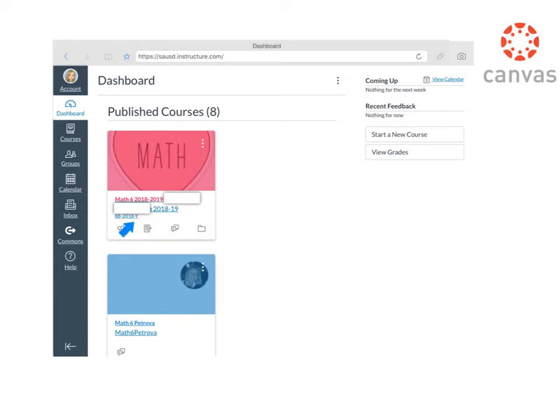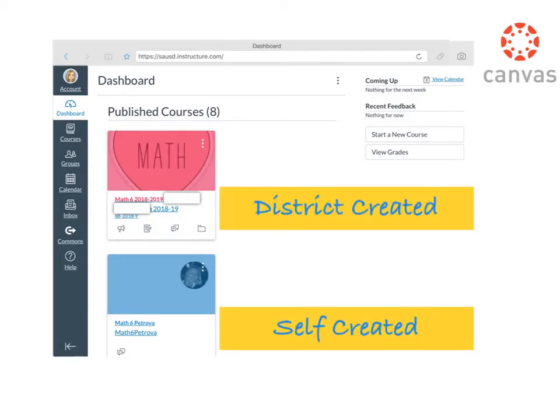The class you see here is a class that was created by the district, and I know that by the little codes they gave me, which means they put the students inside for me. But I also created a class myself. Think of a class that could be like a blueprint for things that you could be reusing over and over. So right now this is an example of 2 different classes, one district created with the students and one that I created. I could put students later if I wanted, and I have a few more.